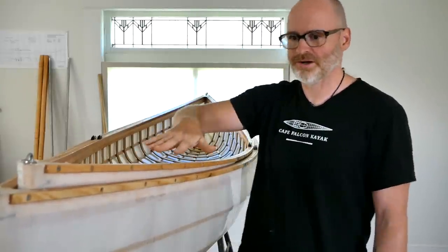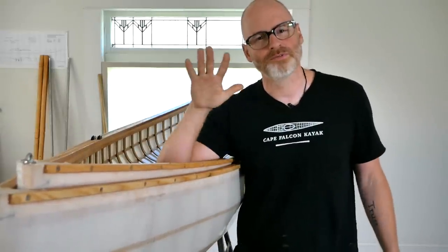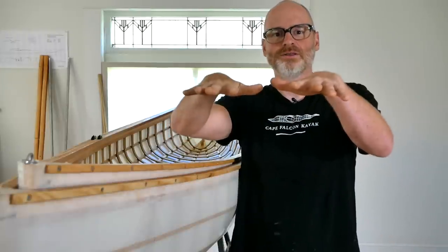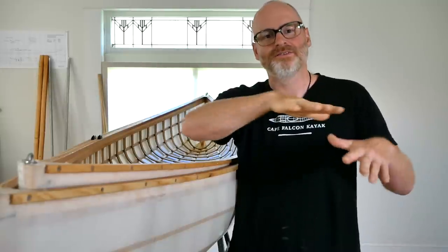It's really important for me to test the heck out of these things so nobody who buys my plans or a boat from me has any surprises on the water. In this generation of canoes, I built some intermediate size canoes. I had a very small one, a middle one, and a big one before — and now I made sizes between those three, giving me five different sizes to compare. I'm trying to get the displacement dialed in for different weights and sizes of users, because with skin-on-frame you can really dial displacement in much more closely than with other boat-building methods.